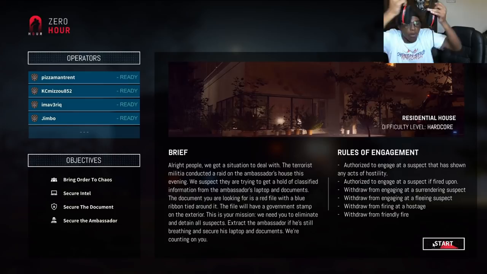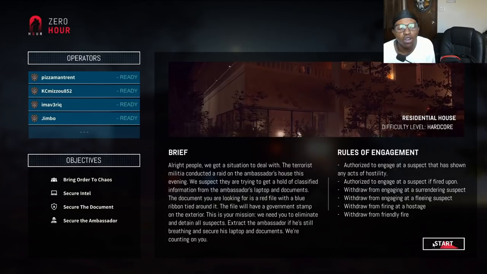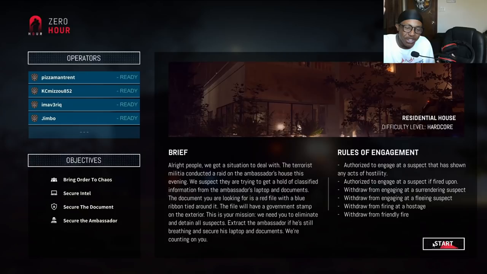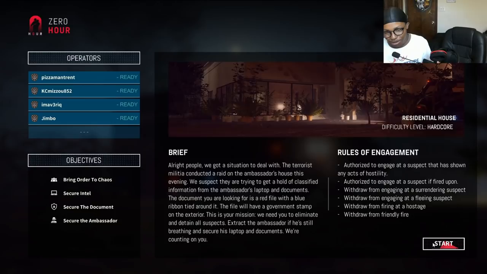All right, people. We got a situation to deal with. The terrorist militia conducted a raid on the ambassador's house this evening. We suspect that they are trying to get a hold of classified information from the ambassador's laptops and documents. The documents you are looking for is a red file with a blue ribbon tied around it. The file will have a government stamp on the exterior. This is your mission. We need you to eliminate and detain all suspects. Extract the ambassador if he's still breathing, and secure his laptop and documents. We're counting on you. Here are your rules of engagement, gentlemen.